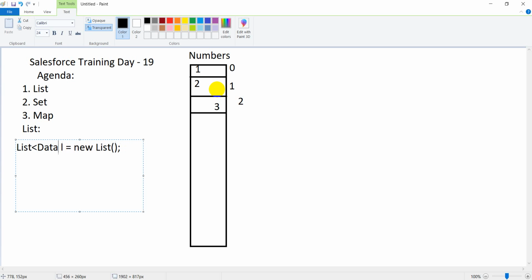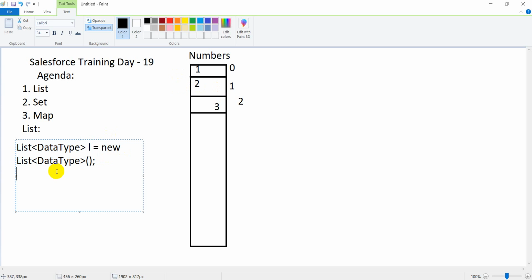Means in this list what type of data you are going to store, you have to mention. Okay, this is the syntax: list of data type, then L equals to new list of data type.